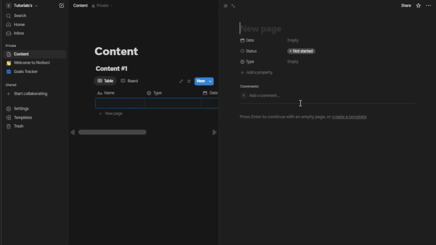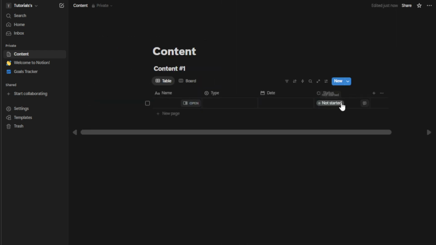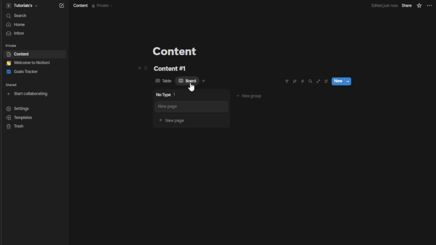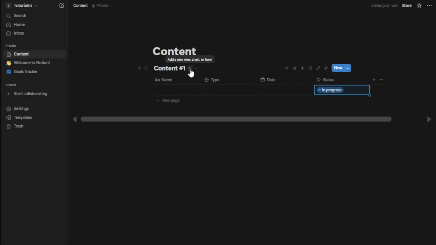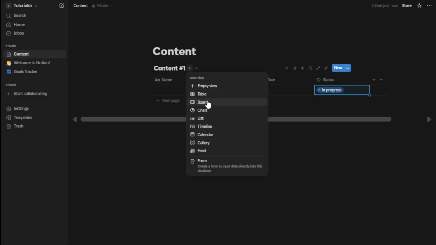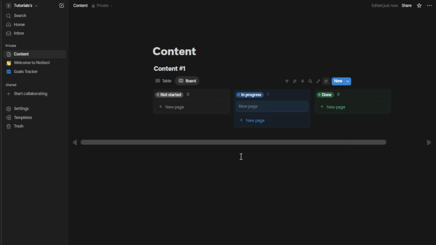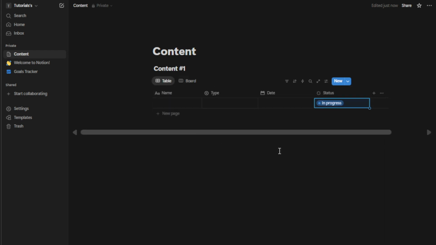Finally, as you complete your content pieces, remember to tag and archive them appropriately. Notion allows you to apply tags, which can be custom fields, to easily group content pieces by theme, channel, or any other attribute you find useful. Once a piece is complete and published, you can archive it. Archiving will keep your active workspace clean while maintaining a record of your finished work for future reference or analysis.